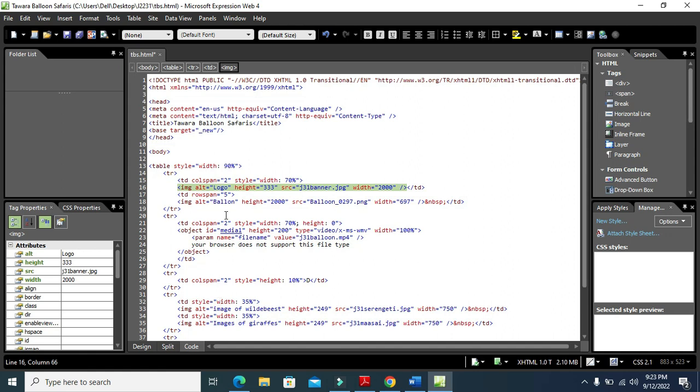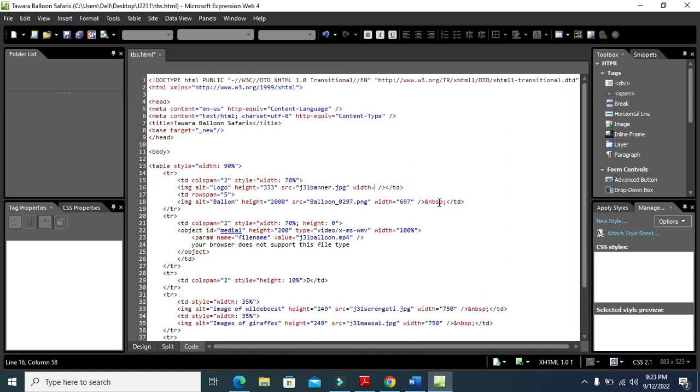We need to make some changes here, right? We need to remove from here the width and height of the picture itself.